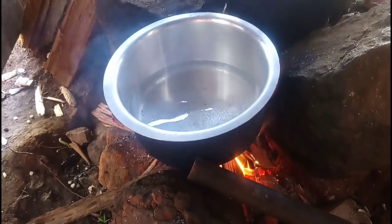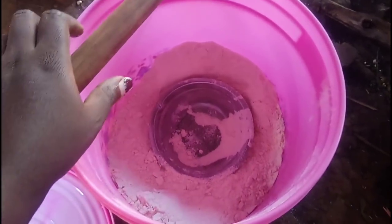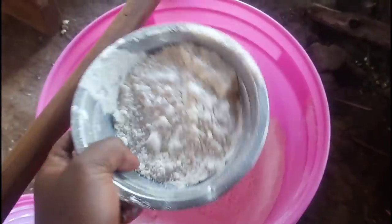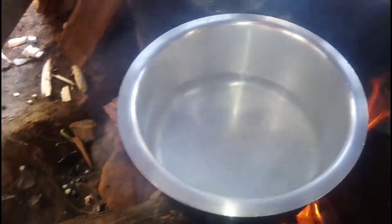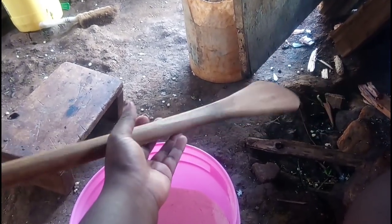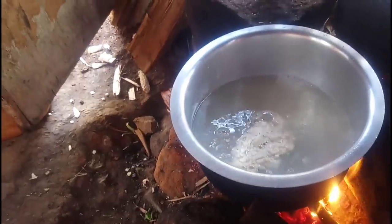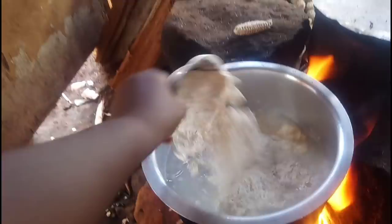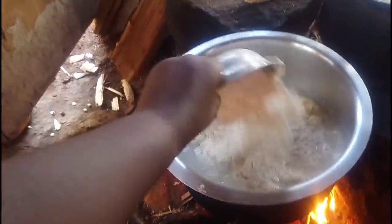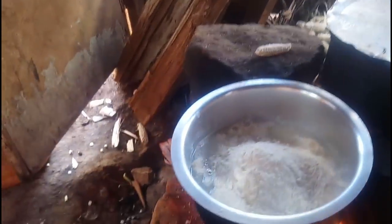I've put the water on for ugali — I have a video showing you exactly how I cook ugali. I'll show you depending on how I feel. This is how it looks — it's maize flour, some say corn flour. I showed you how I measure the portion. I'm just waiting for the water to totally boil until it has bubbles, then I'll add the flour. This is called a muiko — the stick I use to stir the ugali. There's something about ugali from the three-firestone setup — it slaps different.